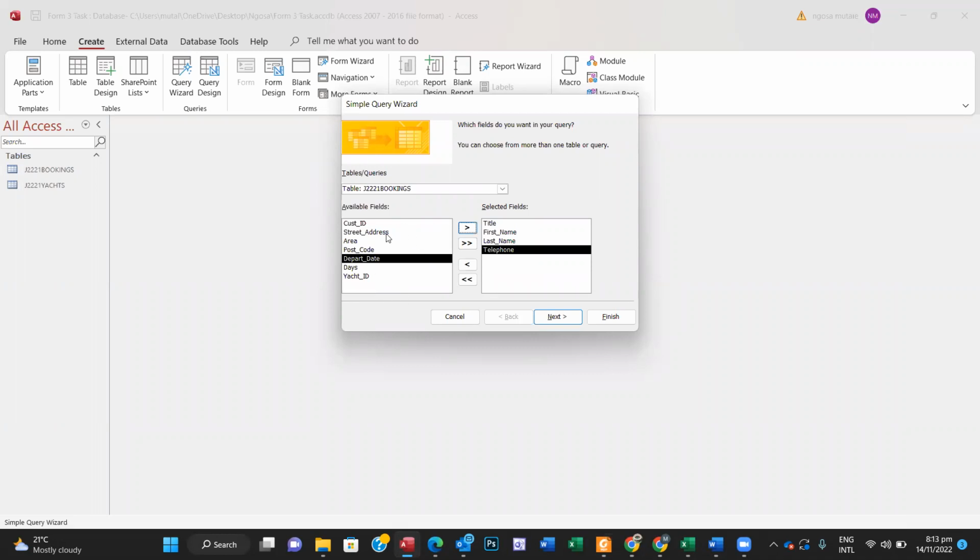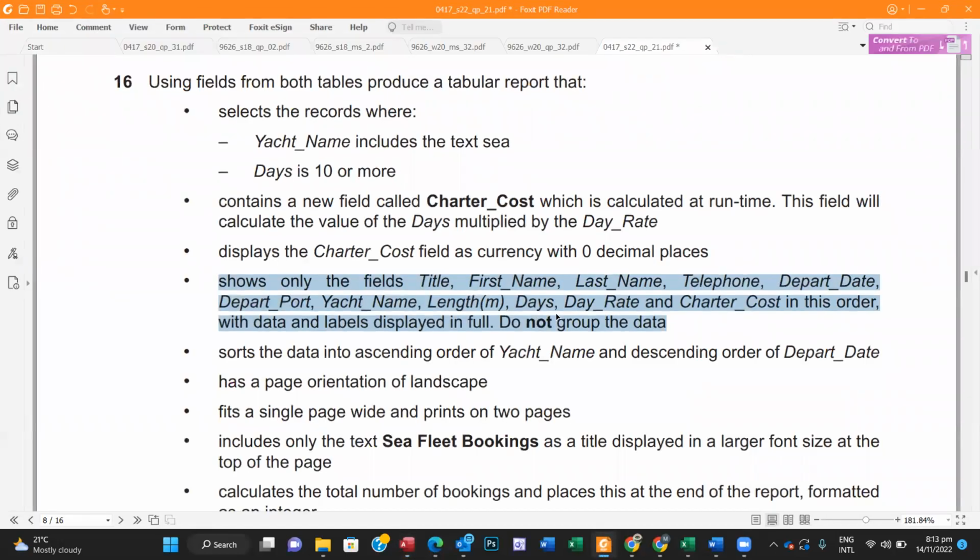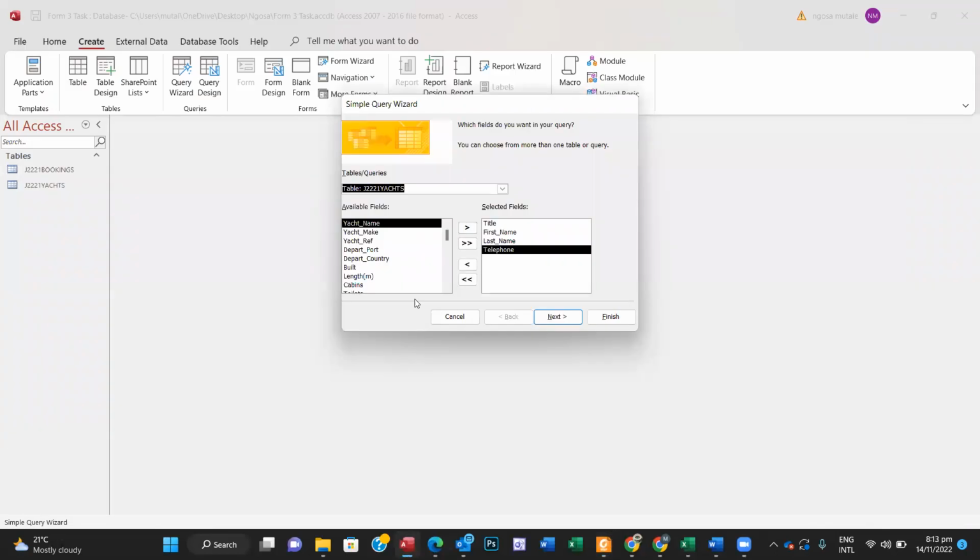Okay, so depart date is not in the bookings table. It means it's in the yachts table. So click here, then change the table to yachts. So depart date, what do we need? Depart date, depart port, and yacht name.